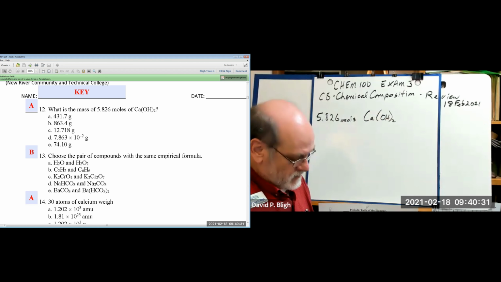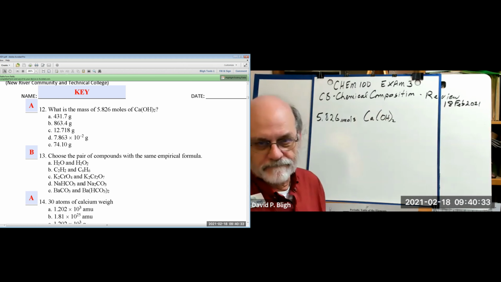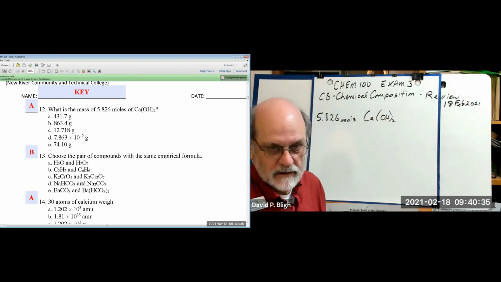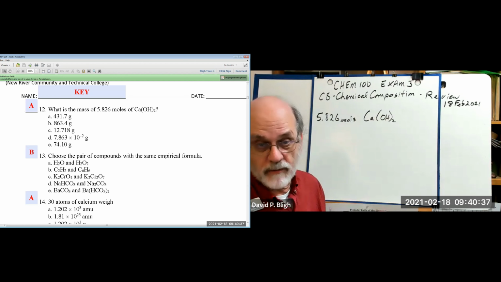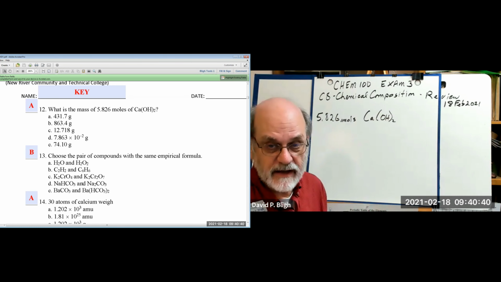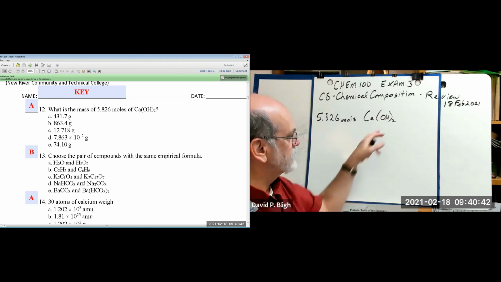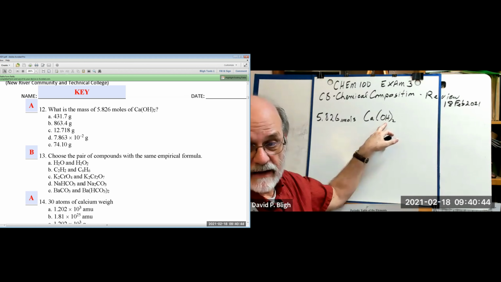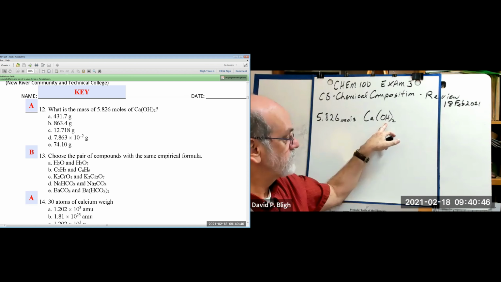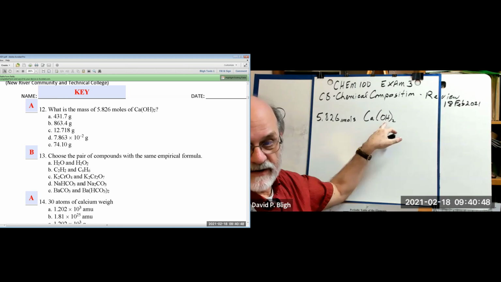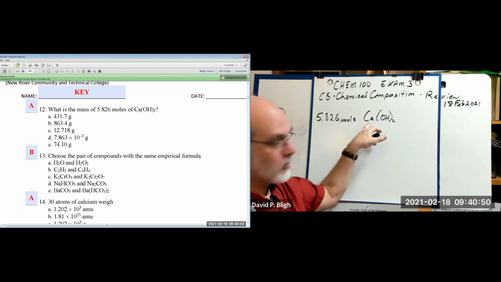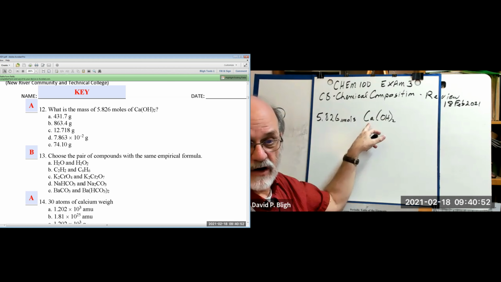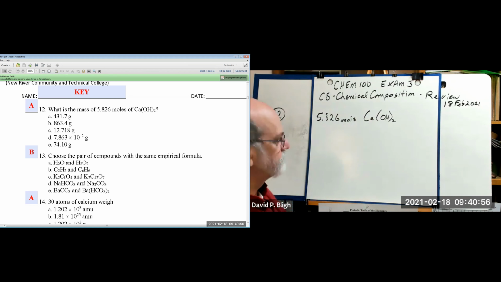But is that correct? Whoever makes these questions up can make mistakes. So let's check it. Hydroxide is a polyatomic ion that has a -1 charge. So that's 2 minuses that have to be balanced. You only need 1 calcium because it's an alkaline earth, always +2 charge. So yeah, that's written correctly.